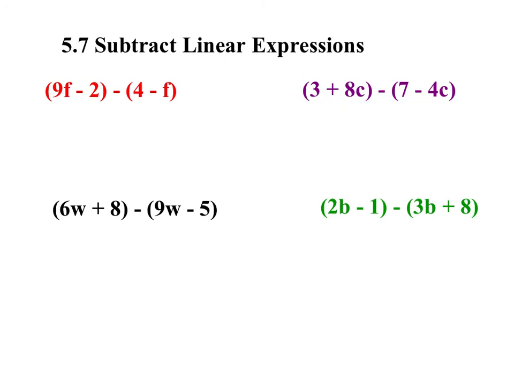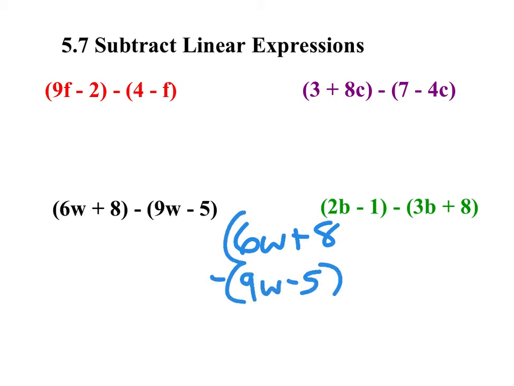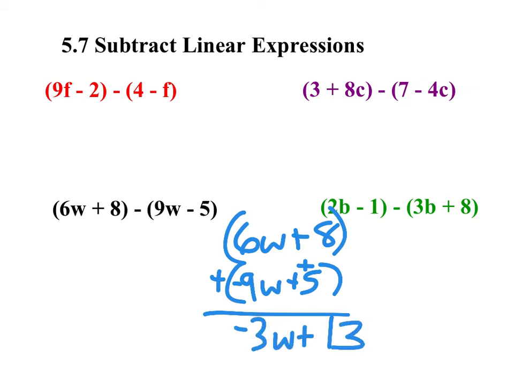So I'll do this problem both ways. So I have a 6w plus 8. I want to subtract from it a 9w minus 5. It's important, you know, we're subtracting that entire linear expression from the first linear expression. So leave change opposite. And then I'm going to do leave change opposite, which means this becomes a negative and that becomes a positive, because I have to change everything to its opposite. Now I'm ready to add. I get 13. These guys fight, and I get negative 3w.